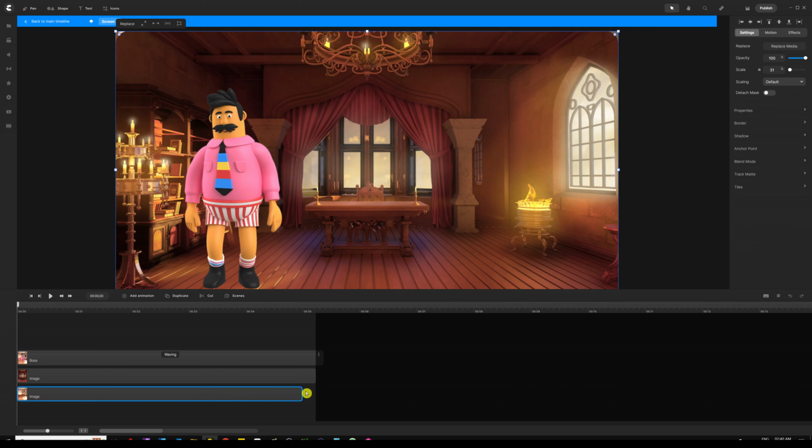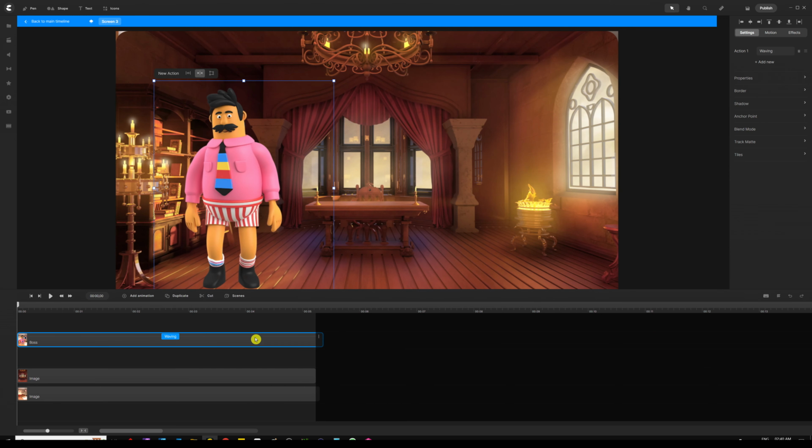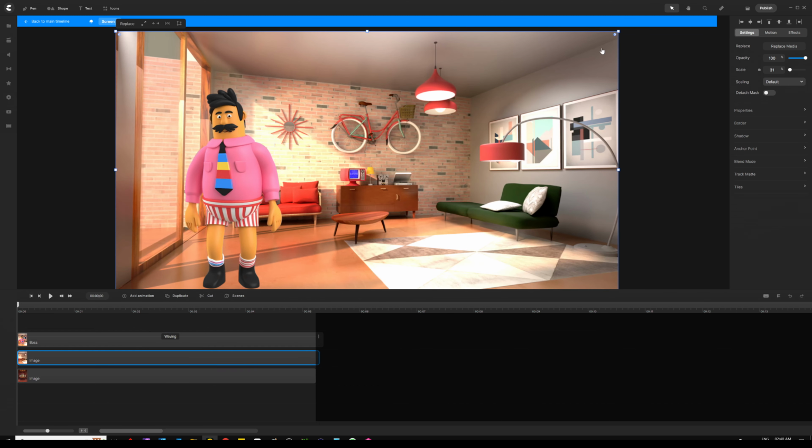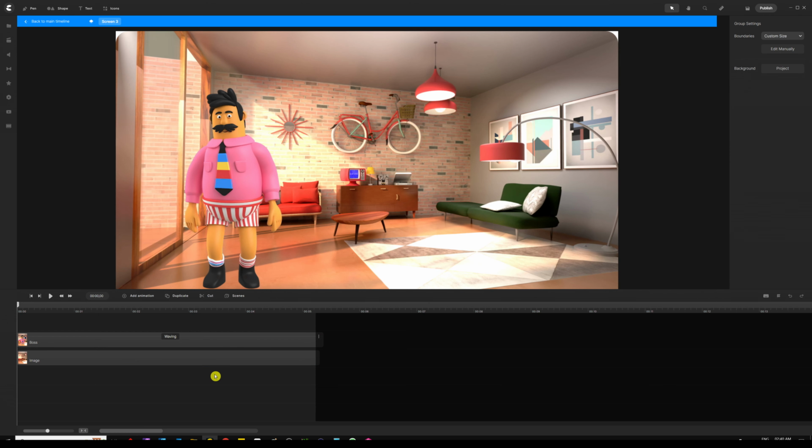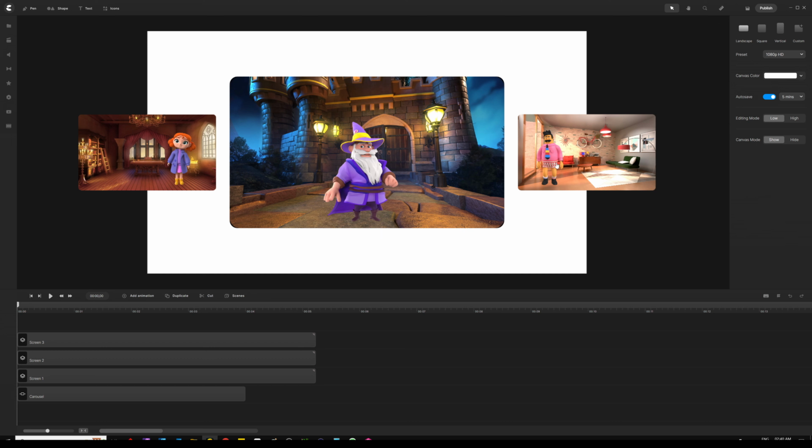So we get that right here. We extend it just a little bit. Oh, we might want to grab this one on top right there, so we can easily make sure it has the same rounded corners for this one. And then we can simply delete the additional background that we don't need anymore. So we got that set up, everything looking good so far. We go back to the main timeline right here, and now we got that set up, all looking good.